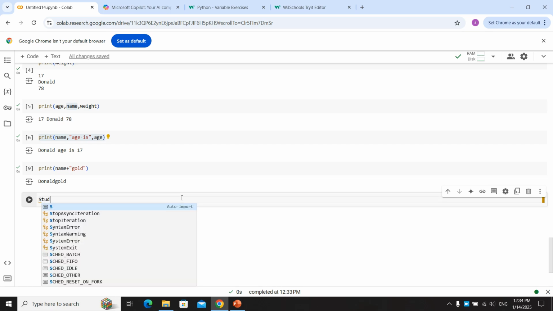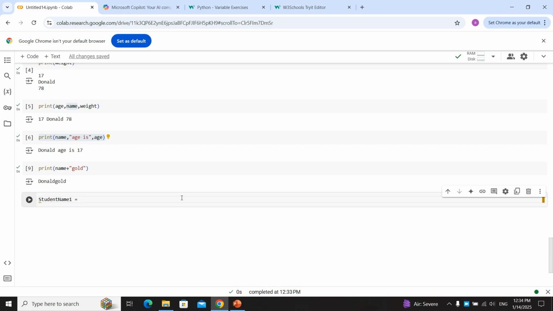Let me create a student name 1, for example Alex, a student 2 name, Lexa, and we have a student age 1, for example 14, a student age 2, 15, and we want you to create a print and make a sentence with these parameters using commas.